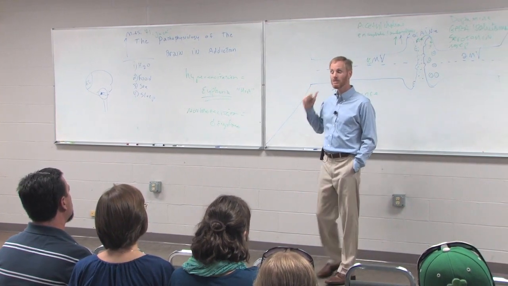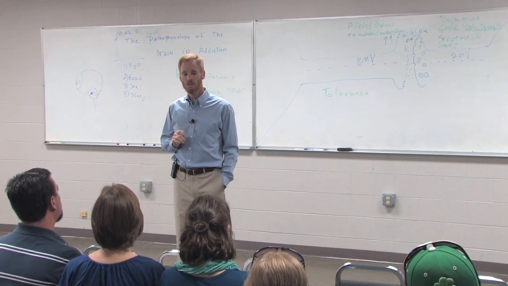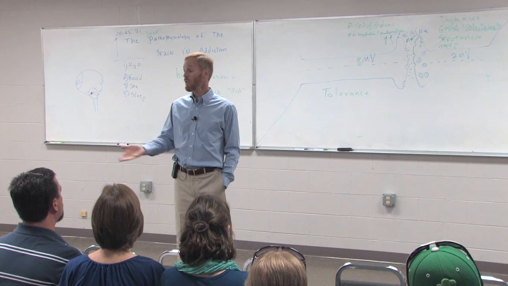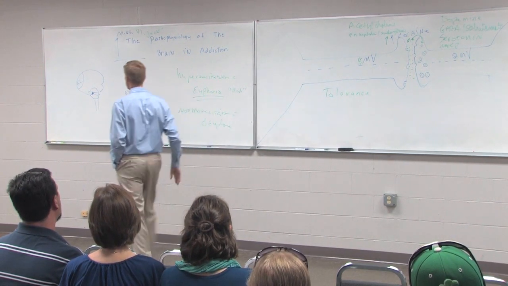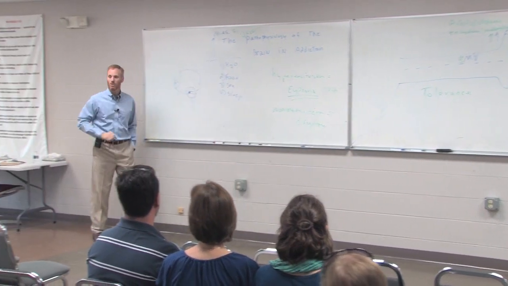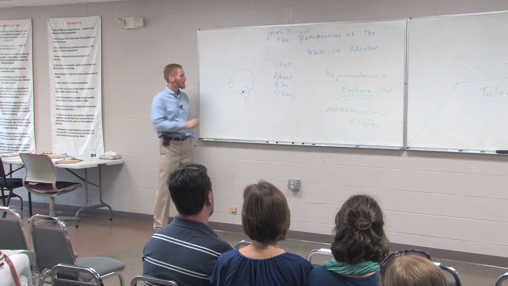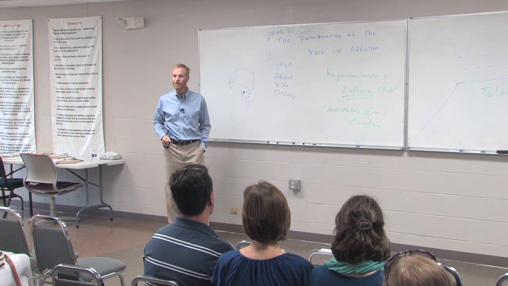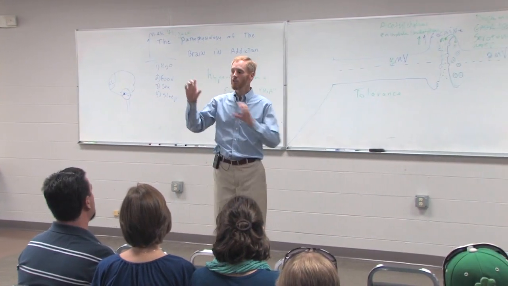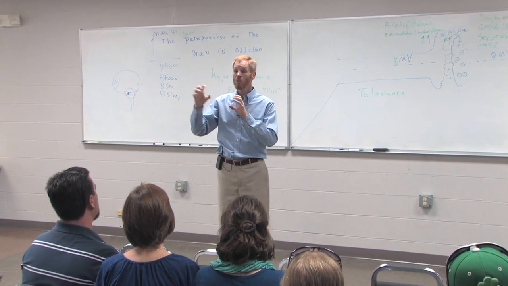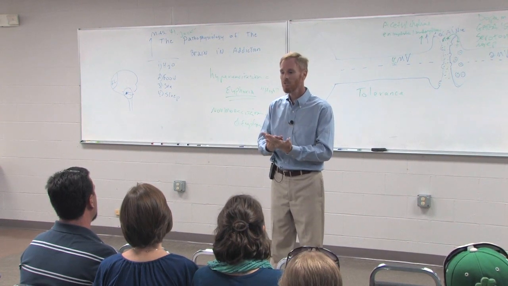Tolerance is the key feature to why this disease is progressive in everyone. Because if you don't raise your dose, your disease process is going to stop. If you stop overstimulating your pleasure centers, your primitive brain, you will not lose control of your behavior. It won't become dominant in its function over your frontal lobes, and the whole process of addiction won't occur. Addiction is about that functional change in what part of the brain is making decisions. And that's why you see the behaviors change.